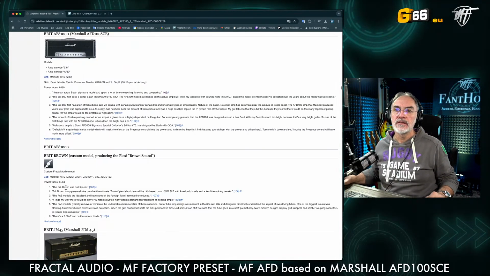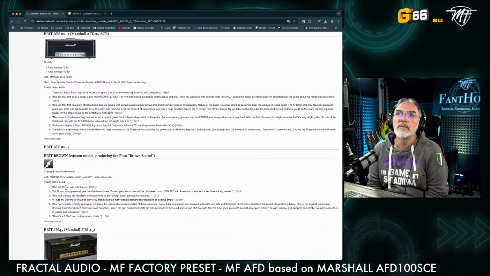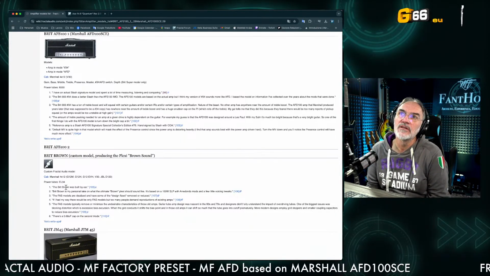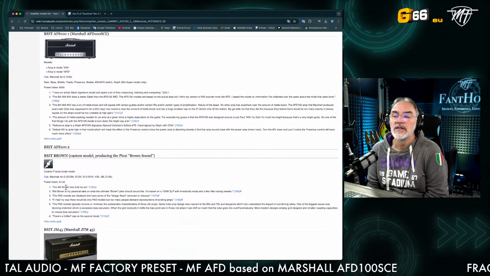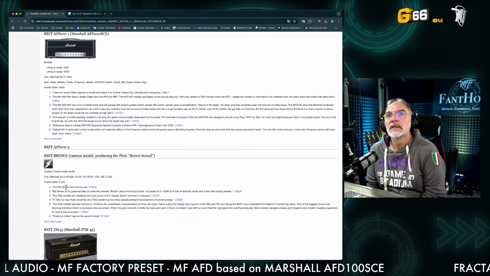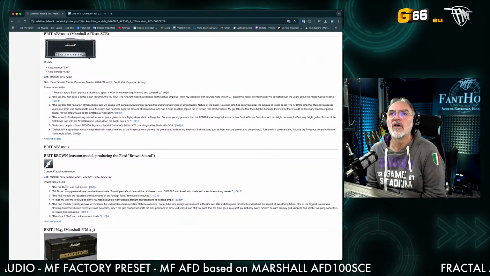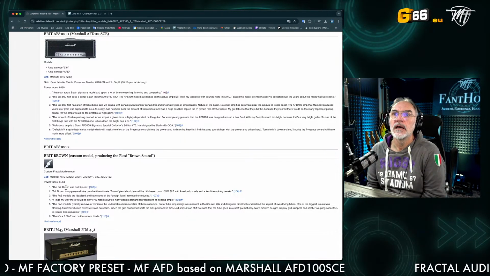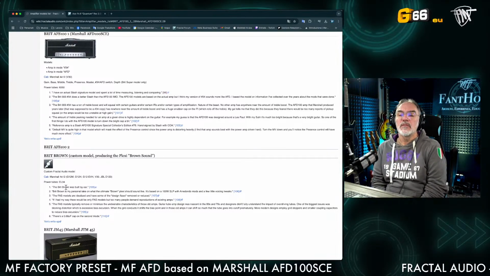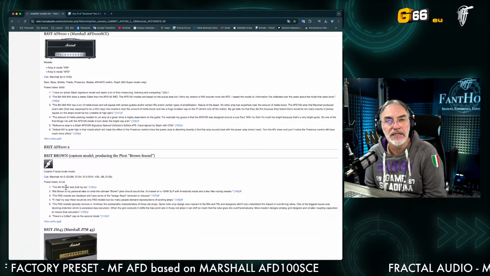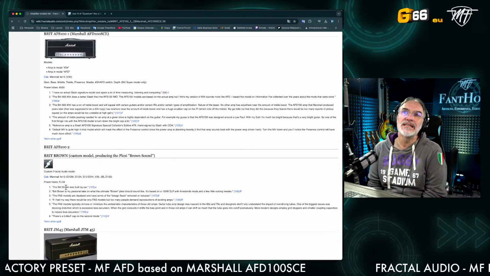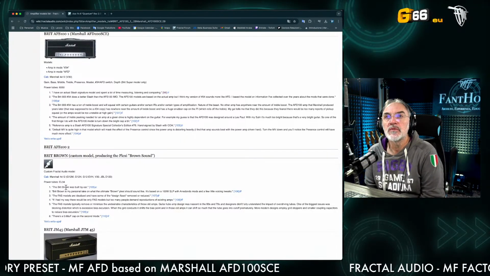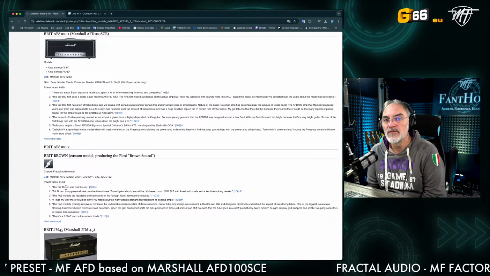So let's go to discover this amp. Model amp in mode. I don't know what is the English name of those symbols. Sorry for this. 34. 34 is a modification, a mod. The Santiago mod, the typical modification of JCM 800. What is really important is to understand the cabinet. It's not mandatory to use that cabinet, but it is, let's say, a starting point. So I can see that Marshall 4x12 with V30 speakers, Celestion speakers. So it is a very important piece of information to start up.